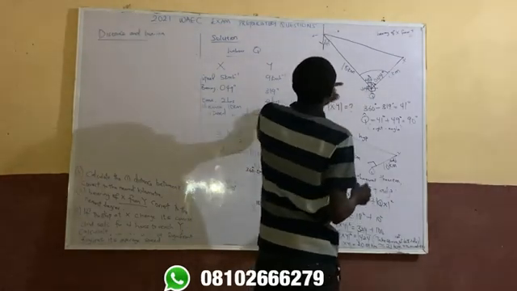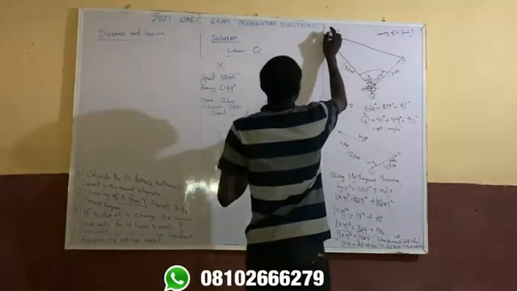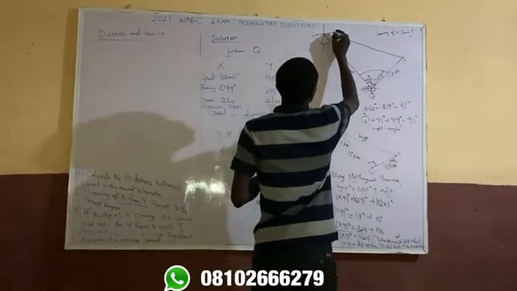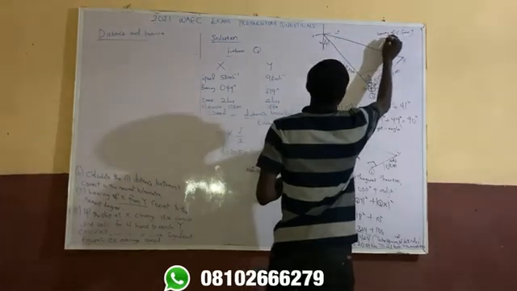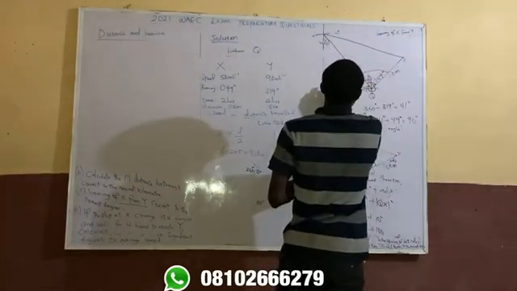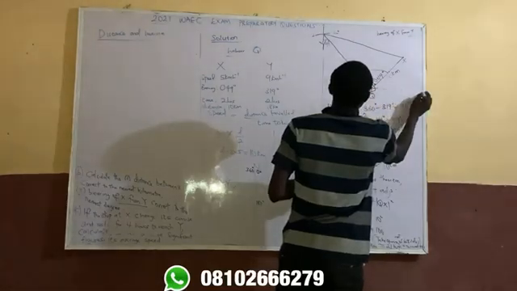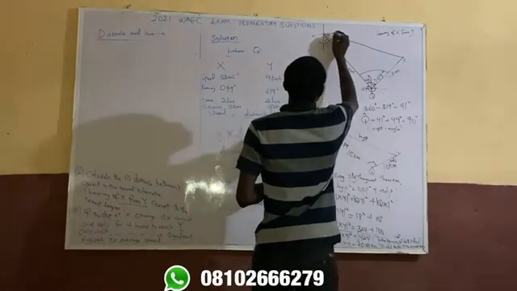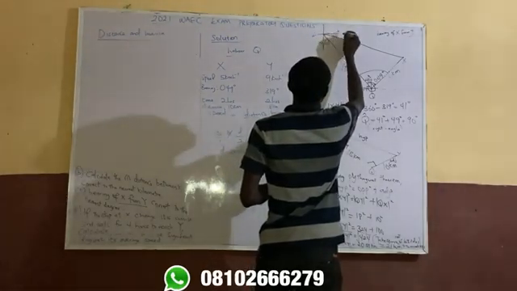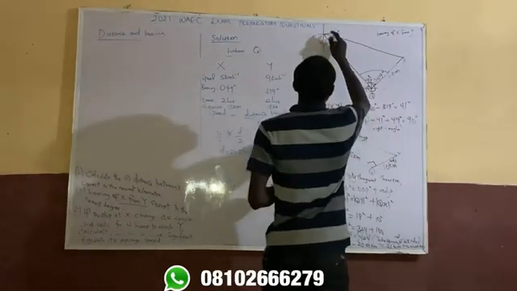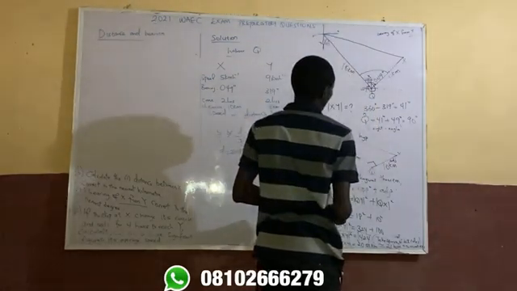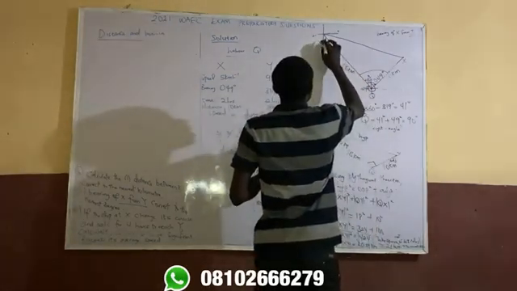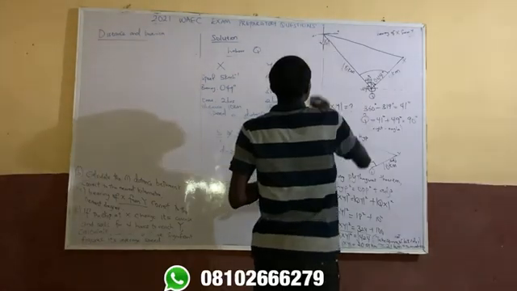When we talk about alternate angles, whenever you have two parallel lines, and you extend this line, and extend this one, they are called parallel lines. When you extend two parallel lines, this is the vertical aspect, this side will be alternate to this. So this one is 41 degrees, this one is 49 degrees. So we call it alternate angle.